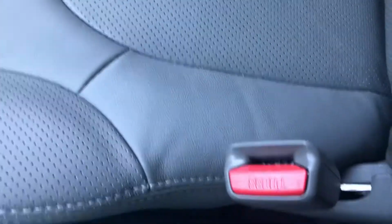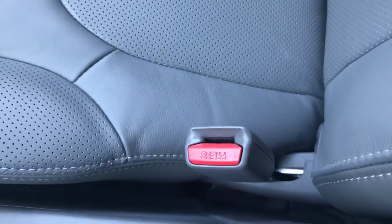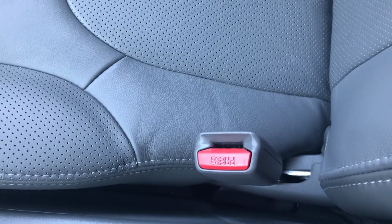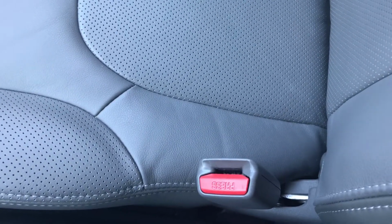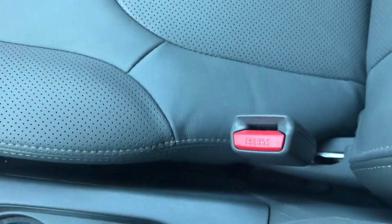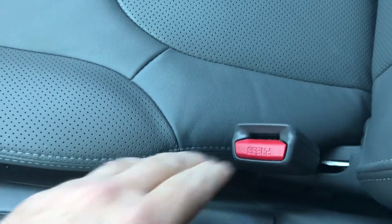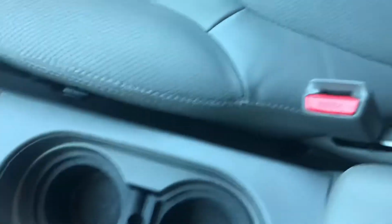Another item that I've had is the seatbelt on the passenger side. Any bump you would hit in the road, if you didn't have a passenger sitting here, the seat would move, and this particular buckle would squeak really bad. Put some silicone spray on it. It took care of that.